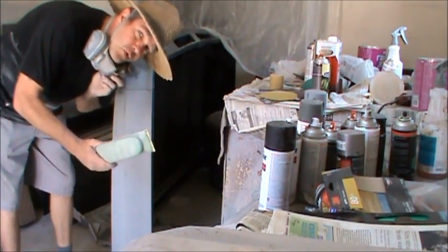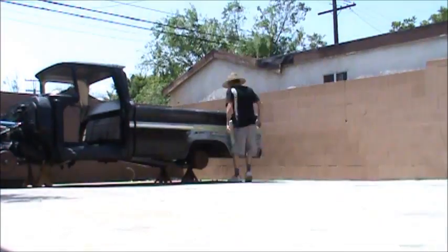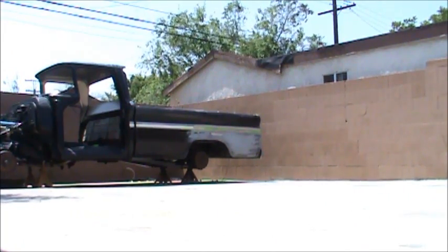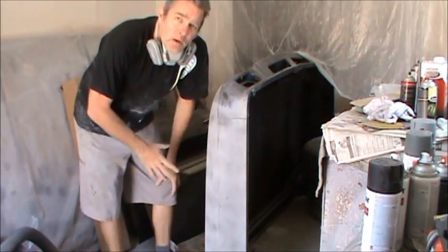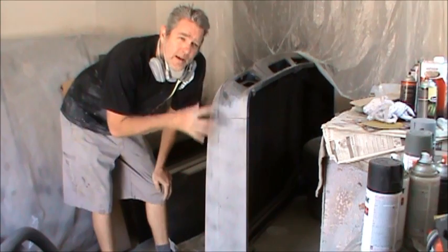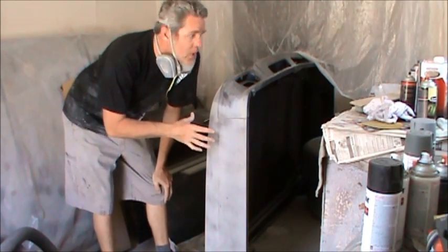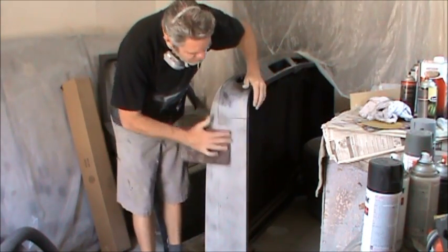So now I'll put on some 320, we'll go back outside and do the quarter panel. Now even if we're using a high-grade primer on this to do a fog coat, it's still likely to gum up your 320 and 400 grit sandpapers. So we'll take a little scratch pad and we'll just lightly go over this.